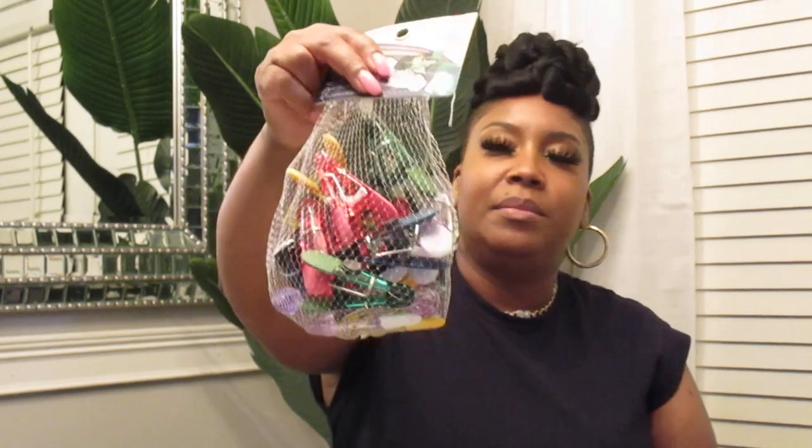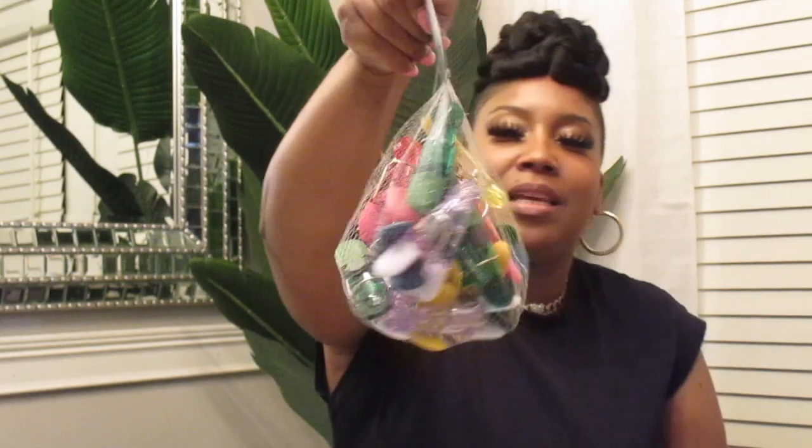Alright, from Burlington I purchased these bag clips. They had some in neutral colors — mint green, sage green, gray and white — 30 in a pack for $6.99. I was going back and forth between those and these. It's only 20 of these for $5.99, but the only reason I went with these is because they're colorful. I just thought these were cute to put on the chips and stuff. I mainly have them in the teal color, because y'all know that's my favorite color. So I got these.